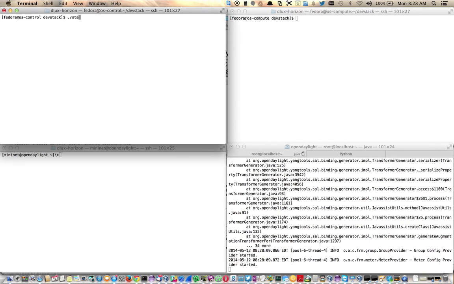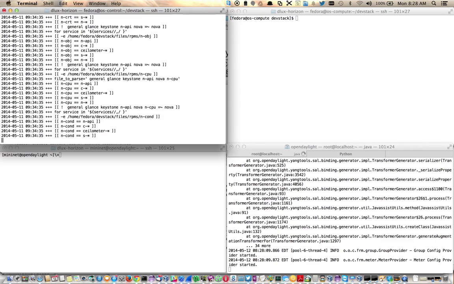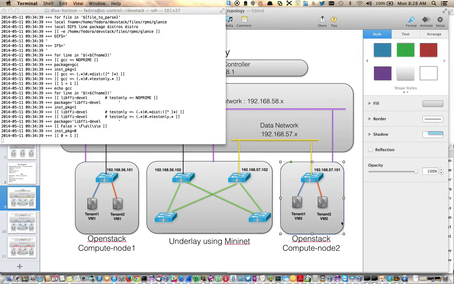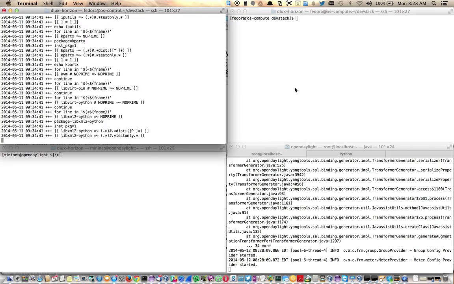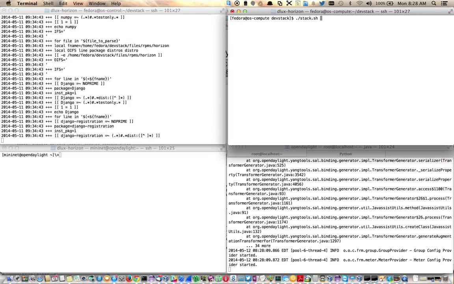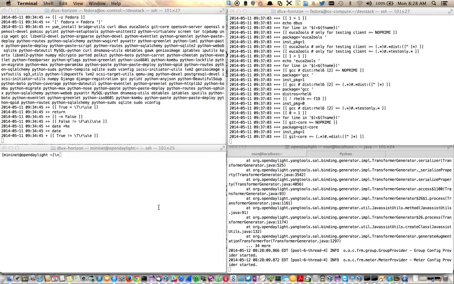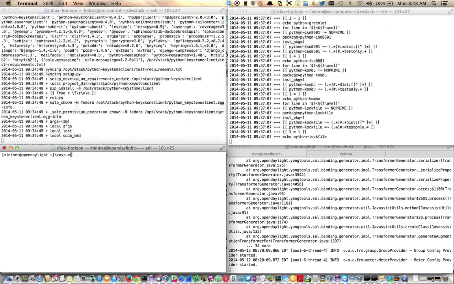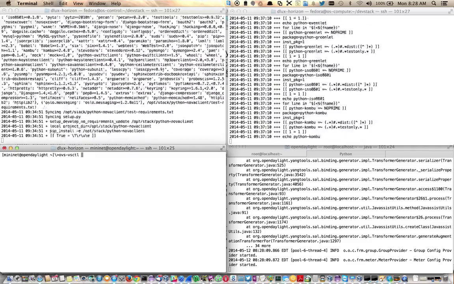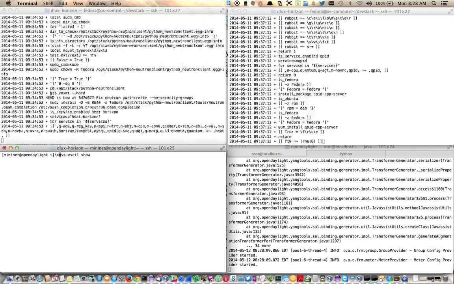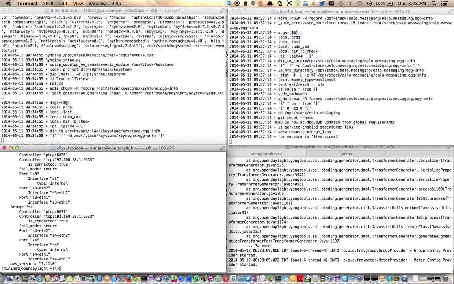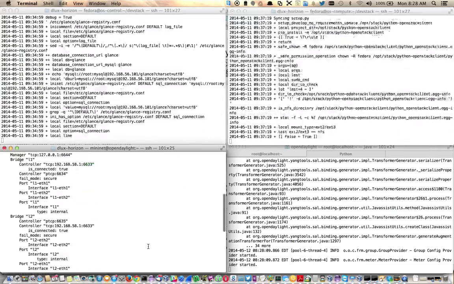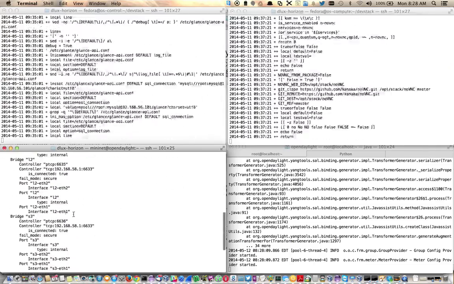If you want, you can do a stack.sh, which is going to start the stacking process, and compute node 2 is the right side here. I can do a stack.sh, which is going to start stacking, and as things proceed, we can do an ovs-vsctl show on the Mininet box, and you can see that there are four switches here: L1, L2, S3, and S4.